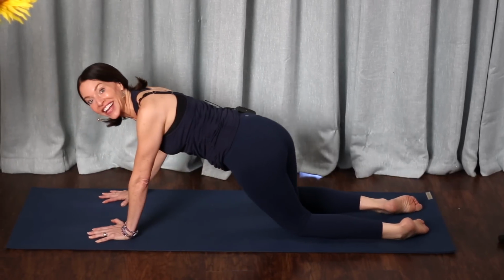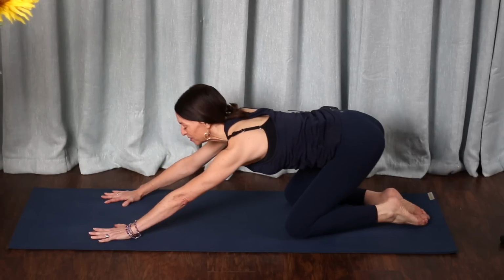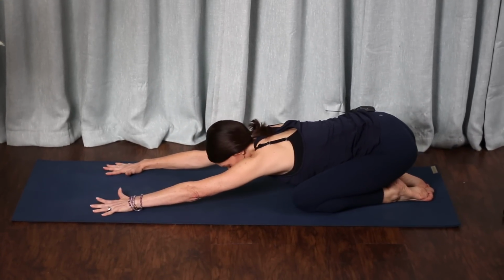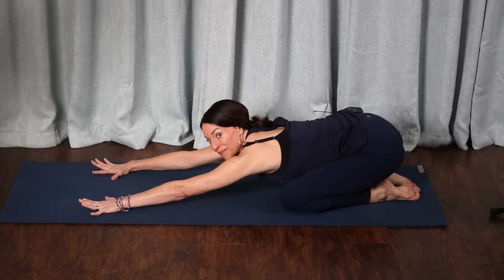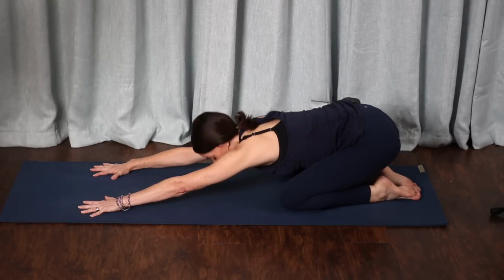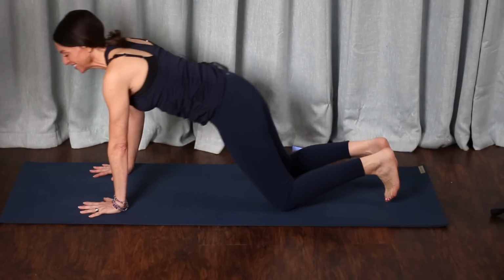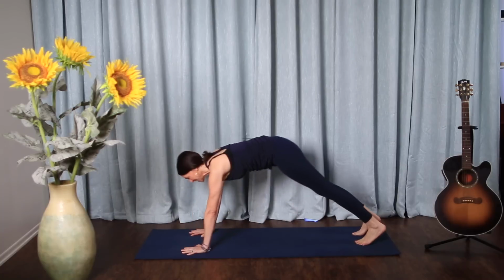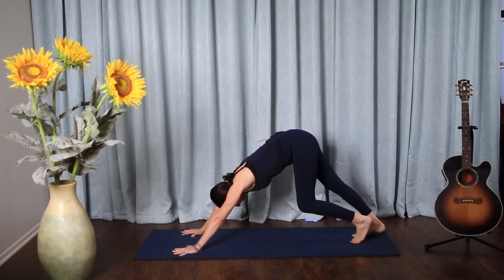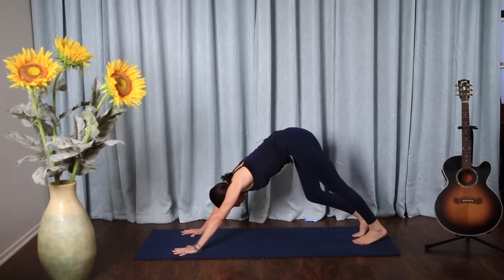And then make your way into child's pose with the arms in front. Keep your fingers spread. Start to press into the base of your fingers as you lift up through the forearms. And then inhale onto the knees, tuck your toes, stretch all the way back. Downward facing dog, arms shoulders distance, feet hips width. And then begin to bend one knee and the other. Warming up.